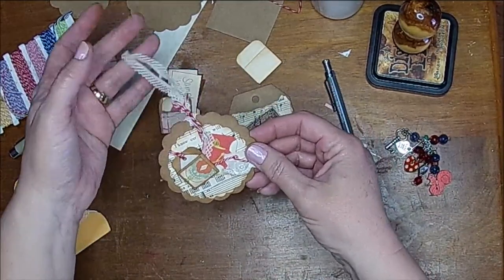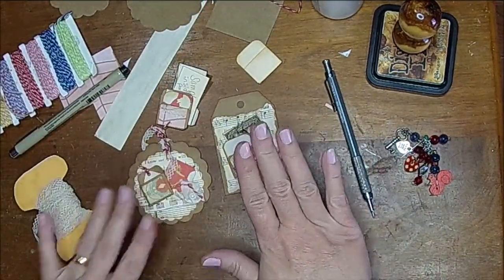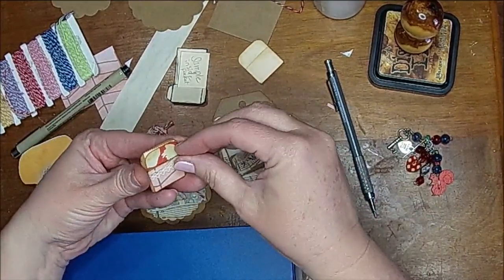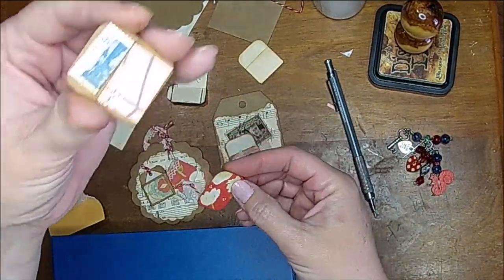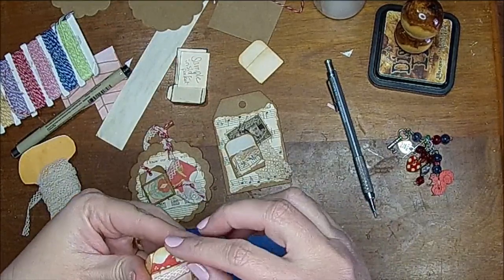I think that's really cute. I really love this one. I think that's really fun. And then, oh, I wanted to show you, yeah, here, this one, the paper clip is, I just put a little stamp in there and I just glued that down. I just thought that would be fun. It's a fun way to use up stamps.